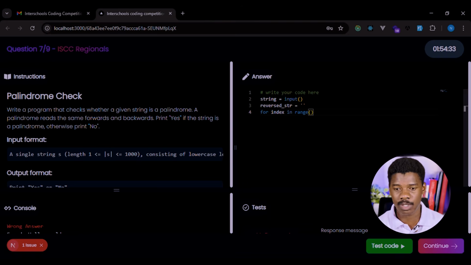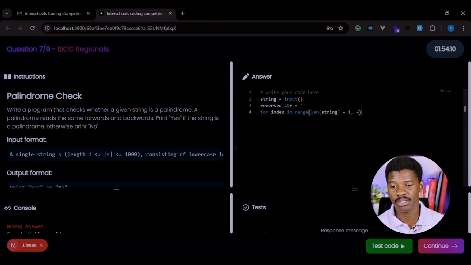That is what I want to achieve. So I'm going to say for index in range, starting at the last one. So I'm going to say len string - 1. Then I need to stop at 0.